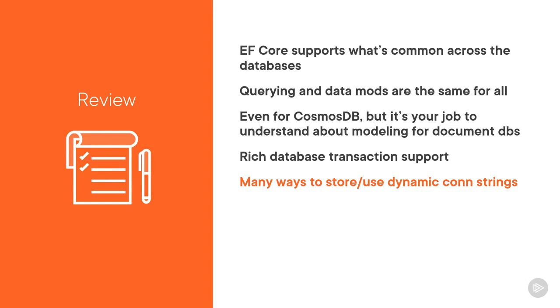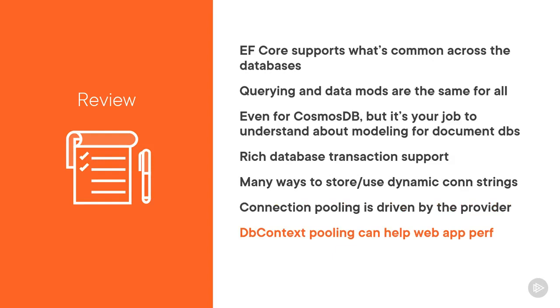Then I ran through some FAQs about various ways to implement dynamic connection strings, connection pooling, which now you understand is controlled by the provider, DB context pooling that was designed for ASP.NET Core to help with very busy websites, and also how EF Core can help out when it's having a problem connecting to the database.